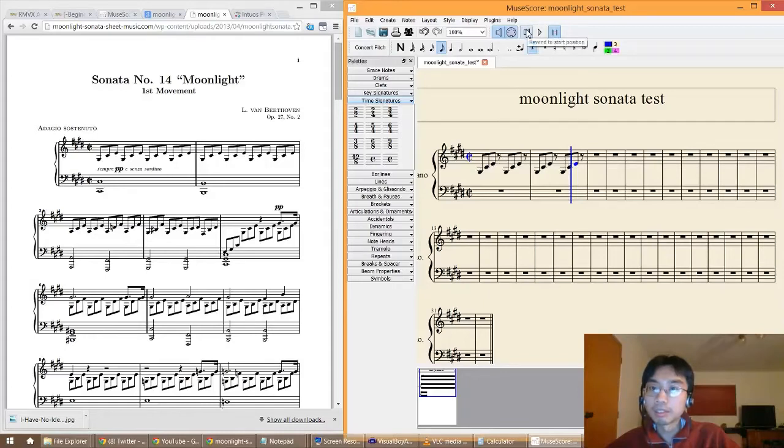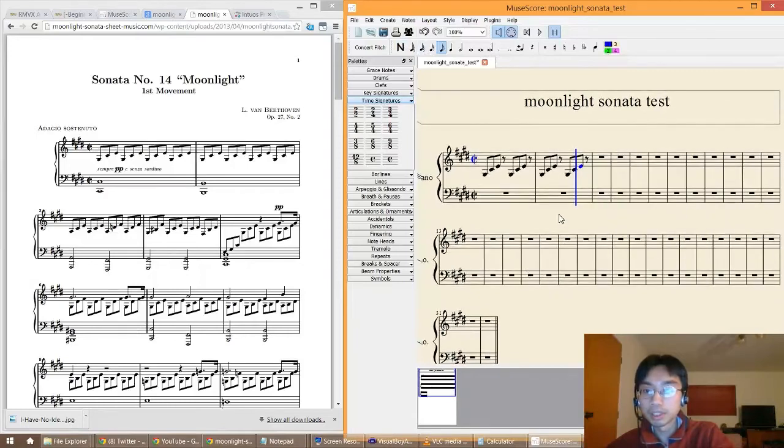What is that? Revert to start position. Why can't I delete this stuff? What is even going on right now? Did I break this? I'm clicking and nothing's happening.